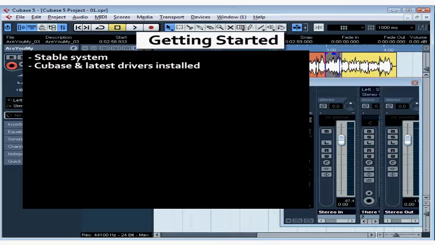First of all, make sure that your software is properly installed, you have a stable operating system, and the latest drivers for all your peripherals are installed, video, network drivers, etc. If you find your computer's crashing for no apparent reason, make sure you've got the latest drivers installed for your peripherals. You can download and save them all somewhere where they're easily accessible for reinstall if needed.